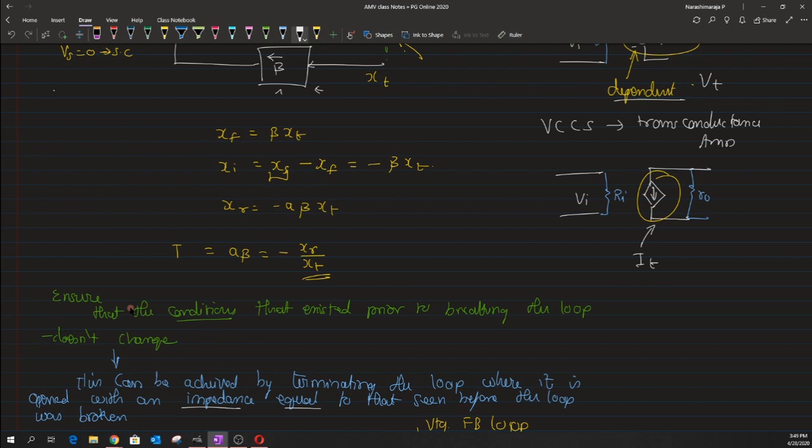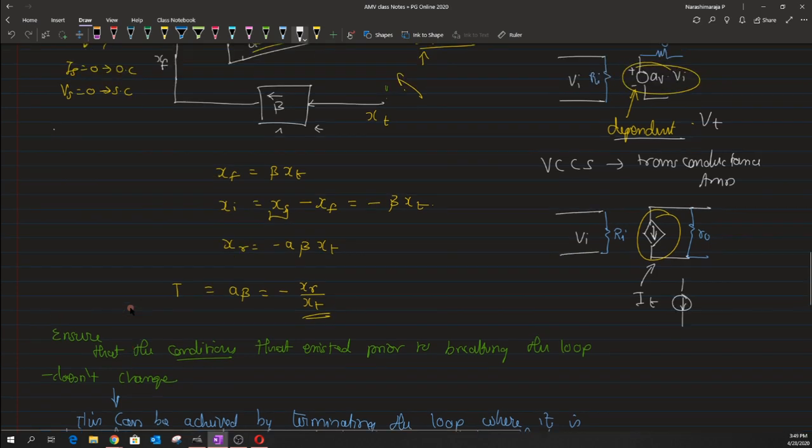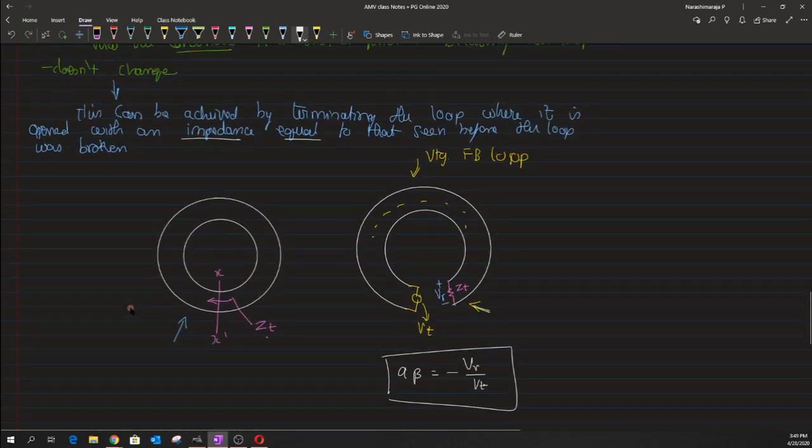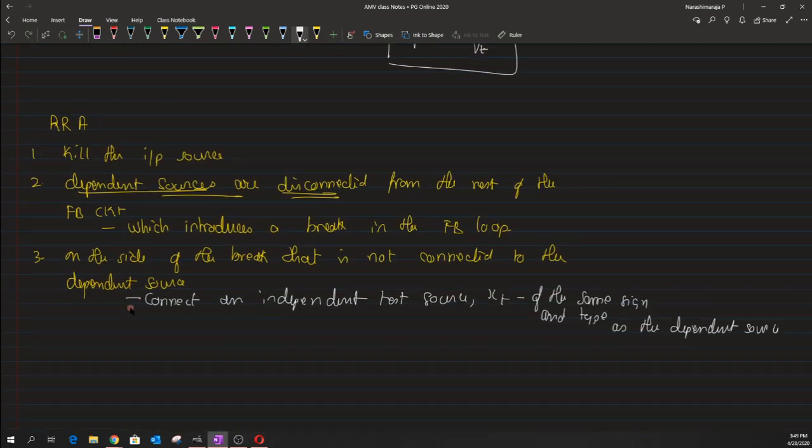Okay, so if it is flowing from top to bottom, even the It which has been introduced here should also follow the same current direction. And however we had labeled here as plus and minus, even the Vt also has to be placed with plus and minus with the same signs. Okay, and that is what we really mean by this particular third statement.